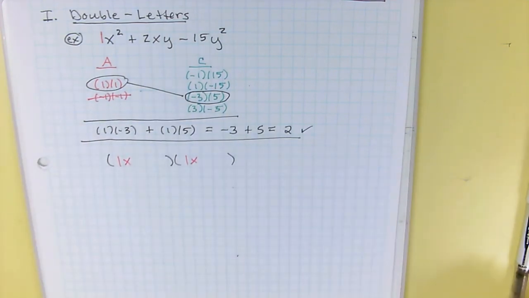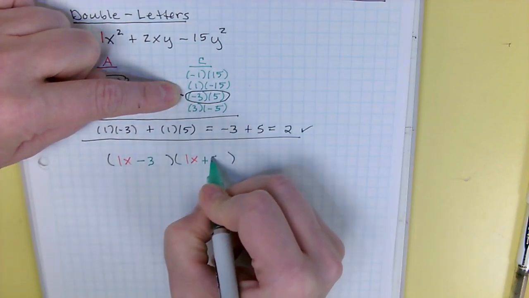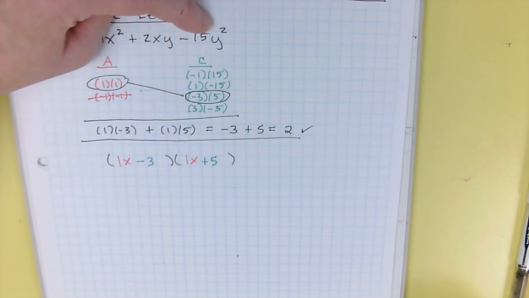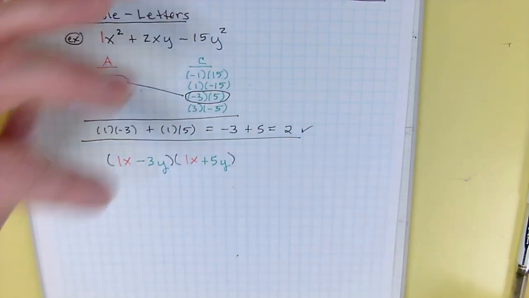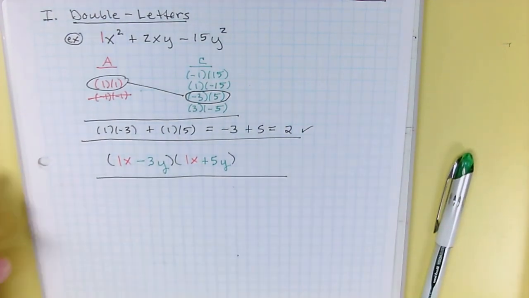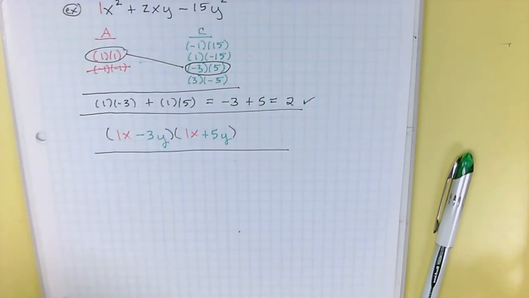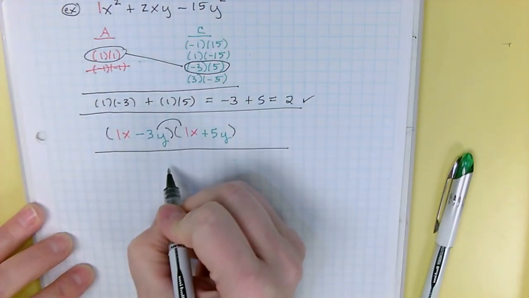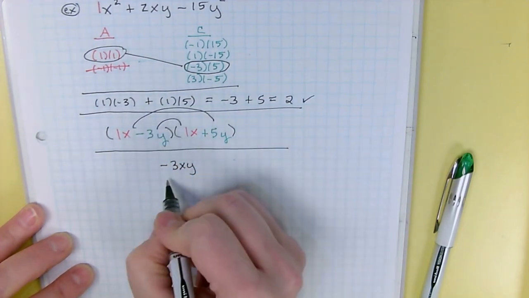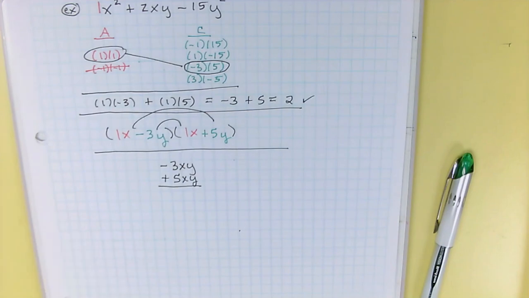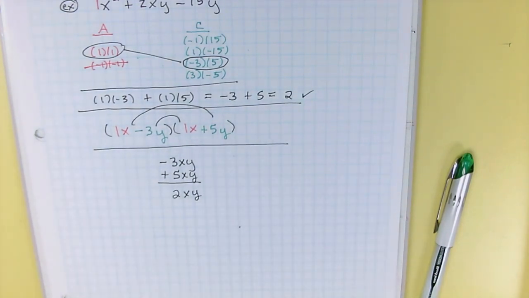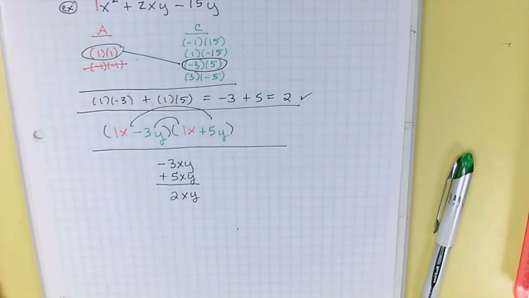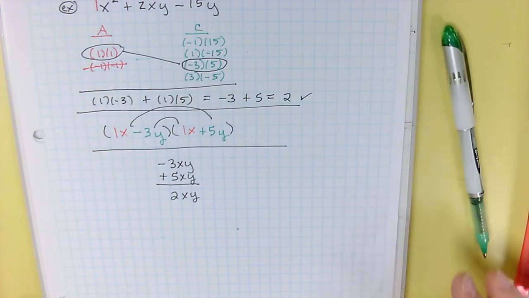Since your a's are 1's, the c's can go either place. So we're going to put negative 3 and plus 5 — and here's the change: our c value has a y squared on it, so you're going to split the y's on the c value. If we rainbow check this, the x's and y's pair up into two xy terms. The inside two is a negative 3xy, the outside two is a plus 5xy, and so each pair gets one of each letter, giving 2xy, which is our b value. So we have the right factorization. That's double letters.